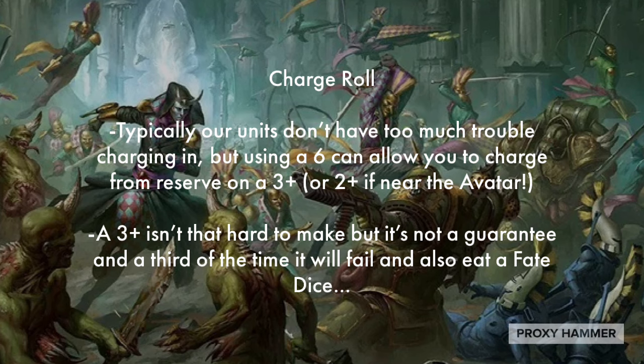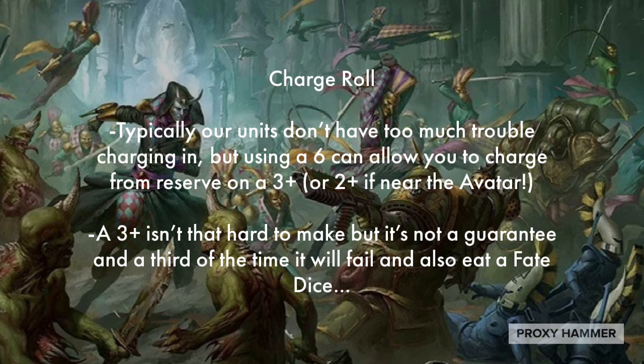So my advice there is use Rapid Ingress if you want to get into combat with units that are in reserve. You do spend a command point, but you're going to be in a much better position. You're not going to be able to be screened out as easily. And of course, your charges are going to be easier.